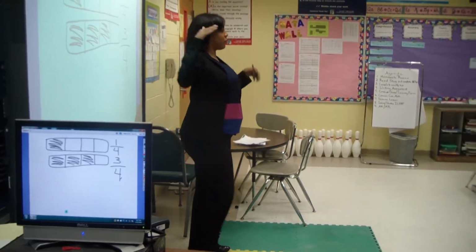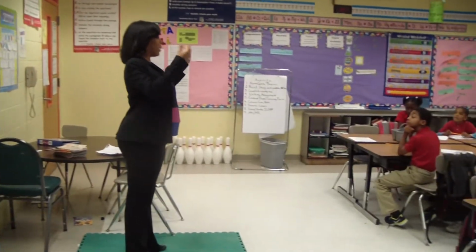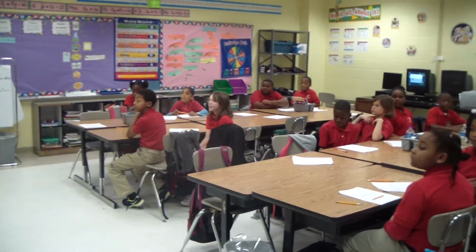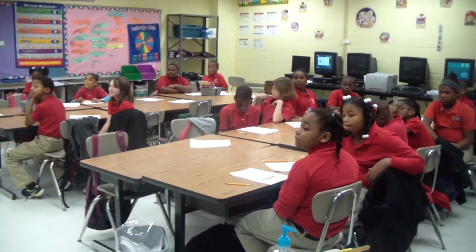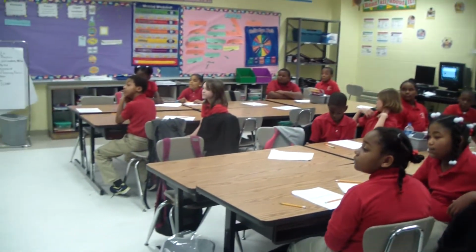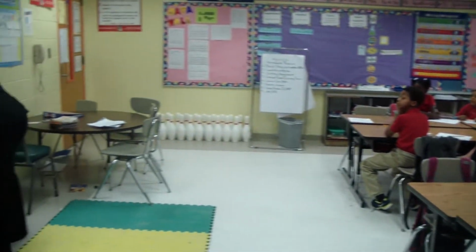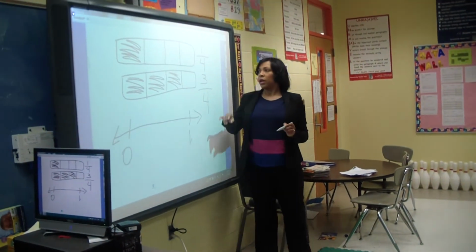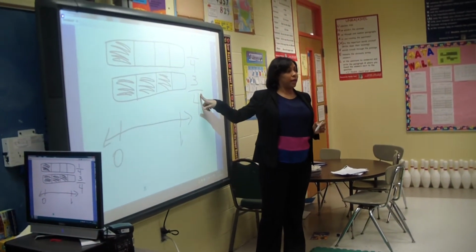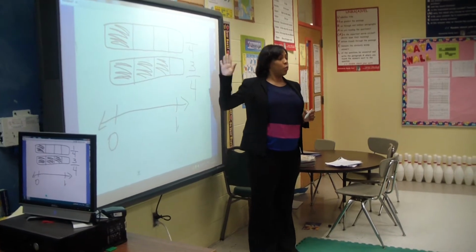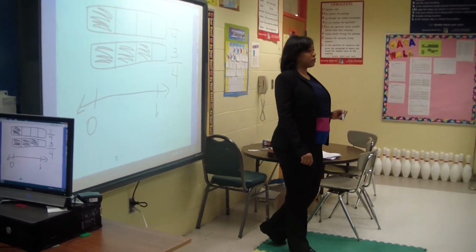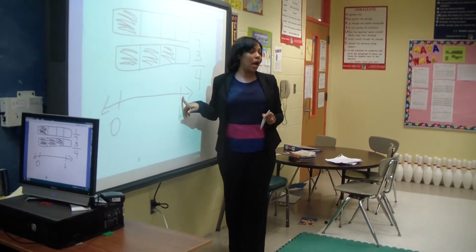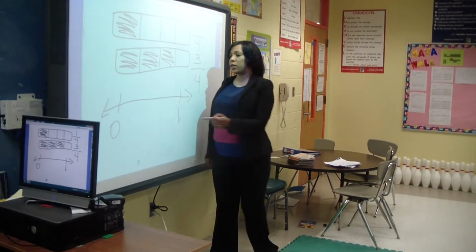Let's look back at the picture. Just looking at the picture, visually looking at it, can you automatically tell which one has more shaded? Yes. Okay, but today you're going to learn how to compare on a number line. If I wanted to label these fractions on the number line, let's look at our denominator. What number is in both of our denominators? 4. So that means we need to partition this number line into how many parts? 4. So let's do that.